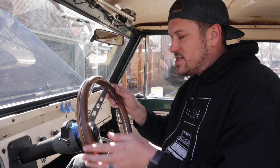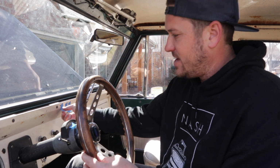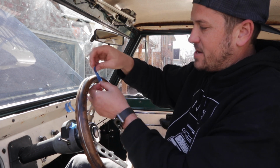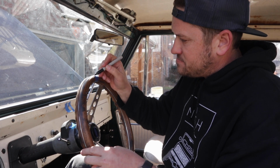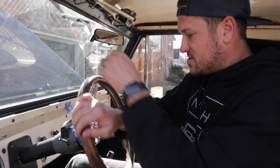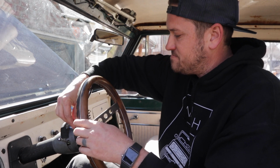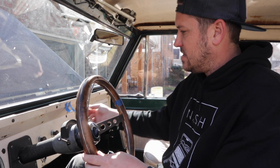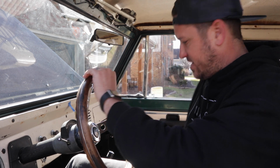So what you're going to do is turn your steering wheel all the way to one side. So we're going to the right until it hits the end. And then I'm going to mark the center right here. Then I'm going to turn all the way to the other side. Again, doing this very gently because your power steering box is empty. Like that. And I'm going to mark the center again.